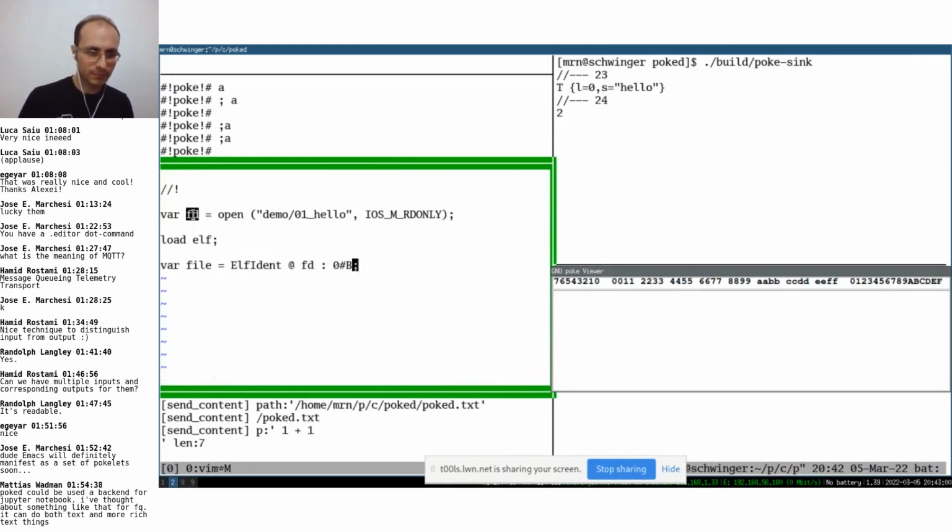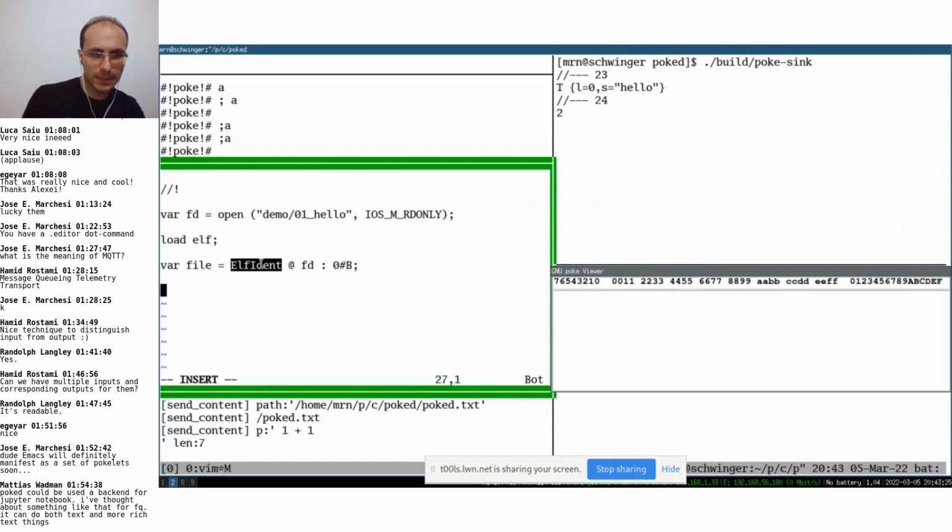This is the syntax we use when we want to map on this IO space at this offset. ELF ident is the first few bytes of the ELF file, used to recognize the ABI and things like that.